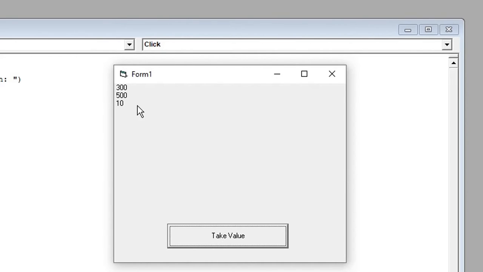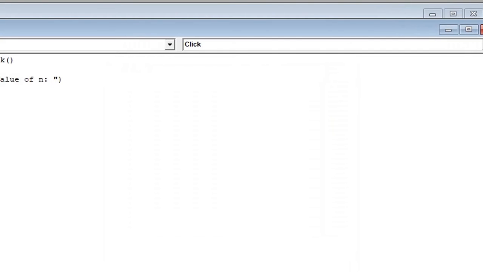Now to avoid all this, if you want, you can clear the screen so you could not see the last output. Okay, as in like this.